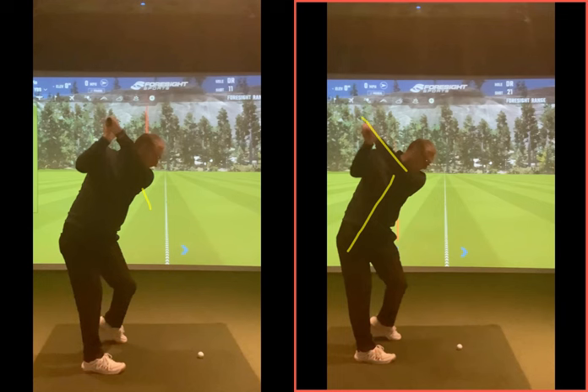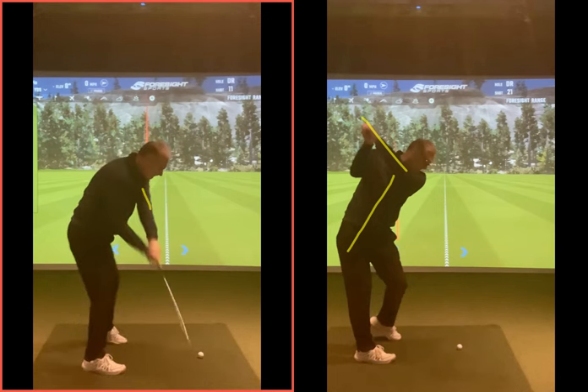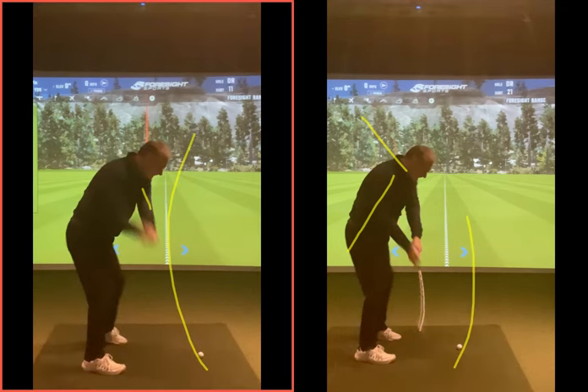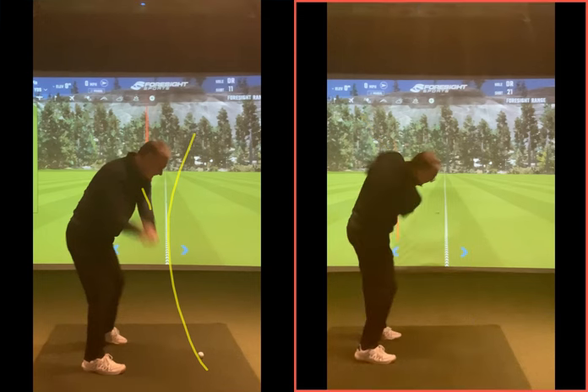Compared to before, it's now much more across your shoulders — swinging on a shallower angle, which is great for coming into the ground. We're not going to be digging in like a knife through butter. With the old setup, as it came down to the golf ball it was quite steep, with the arms quite far from the body. But now — and this isn't something I've suggested, this has happened because of the setup changes — look at your arms as they come into the golf ball. They're a lot more natural, the club is more on the inside, so we're getting a path more for straight and draw shots, as opposed to the path that produces slices and shots that go out to the right.